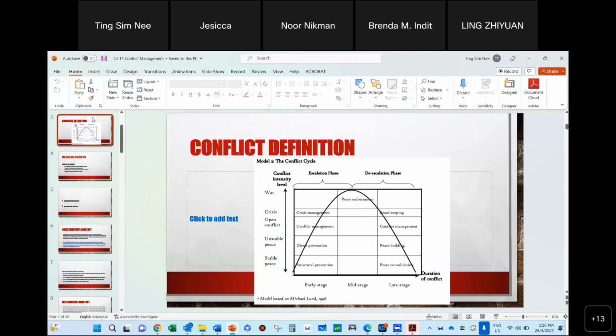Then after that, we will manage the conflict. We need to manage the conflict. Something needs to come in and manage it. If not, it will really escalate into something really big, and that could actually mean a dispute at the end of the day, which is why you need a neutral third party. It's not even your bosses or your client or whoever who can come in to actually make peace with one another. You can't do that.